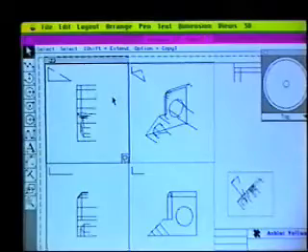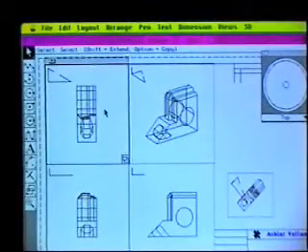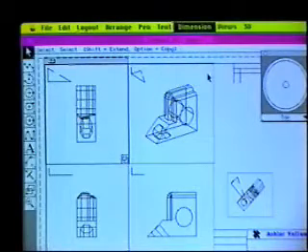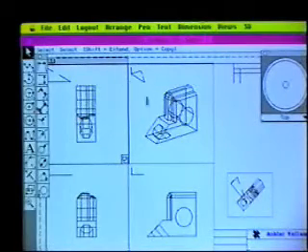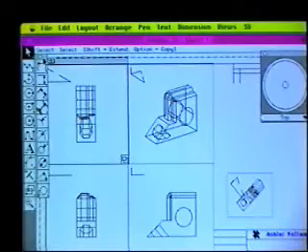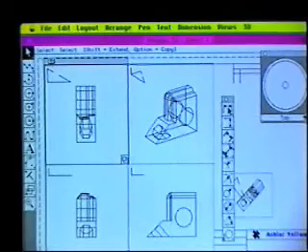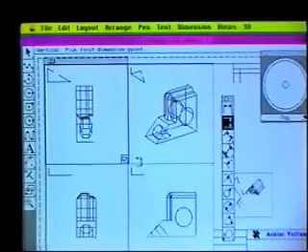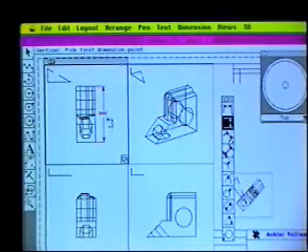The next thing that would be important to see would be the ability to dimension. I can go in and bring out my dimension palette. And here's the dimension palette that I've always had, and I can put this anywhere. I could pick my vertical dimension tool, and I could dimension from this endpoint to this endpoint. Now it's not important that we read that.